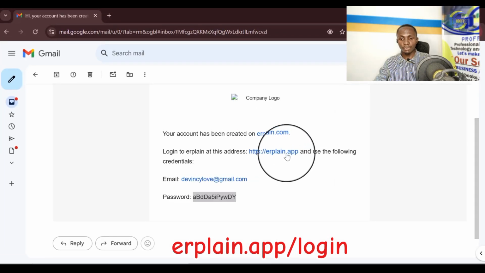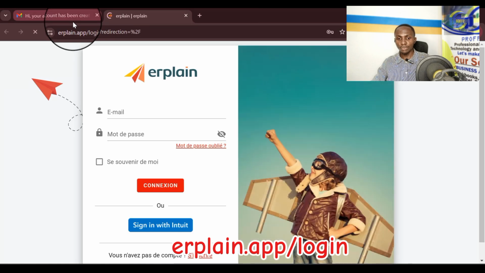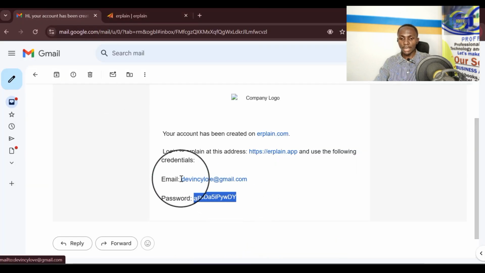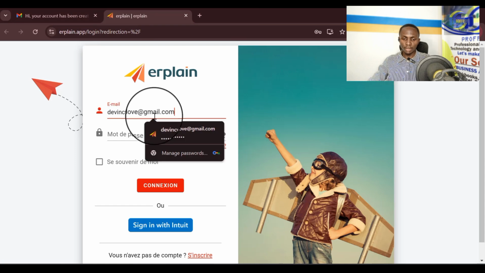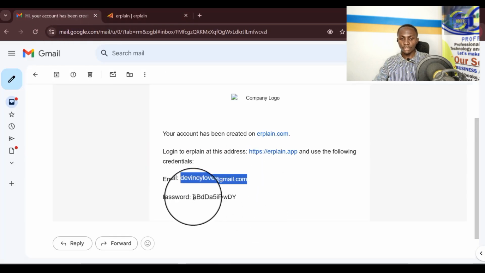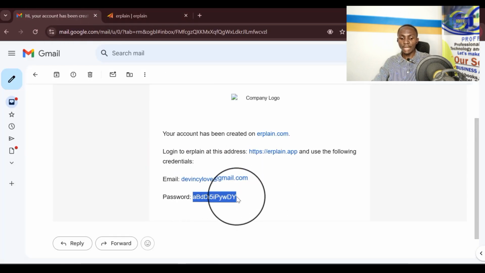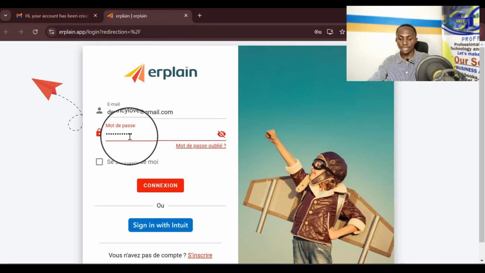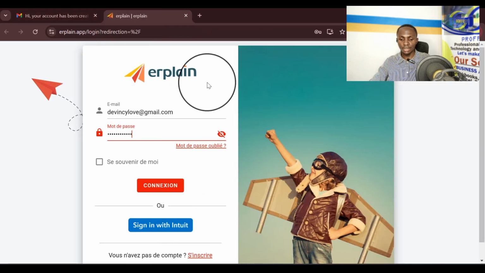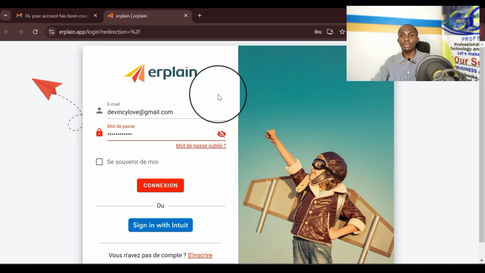You could click on this link, which will take you definitely to the login page, and then you use your email on the email tab, and the password is the one which was sent to you. So you can later on change your password. The default password is sent to you on invitation. Do not make the mistake to create a new account, because if you do that, you surely are not going to have access to teamwork. And if you have been invited, you might not really want to sign in with Intuit.